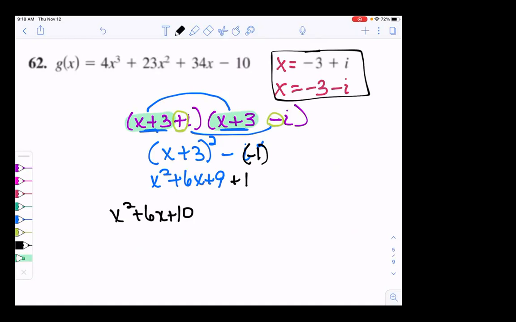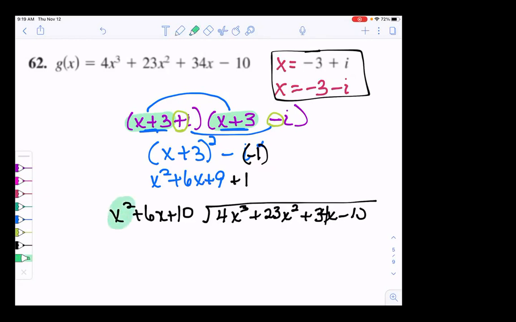But our goal is to find still the other missing zero. Yes, you can check it in your calculator to help you check your work. But how could I use this equation to find the other remaining zero algebraically? Darby? Right, so we're going to take this equation and what we started with. Our goal is to get our original function to break down, to give us whatever happens to be missing, that extra zero that we don't know. That's the goal. And if we use long division, we can find that remaining zero. So long division says compare the first term.